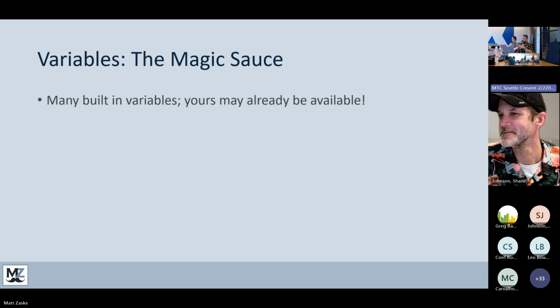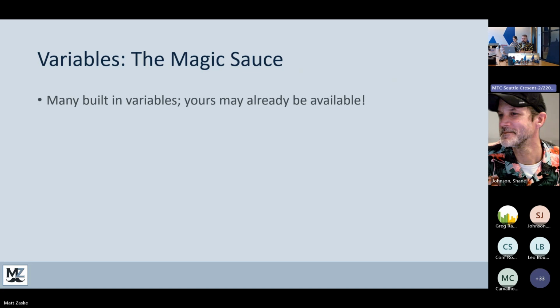There's all kinds of built-in variables. If you don't know, go look at the variable list from Microsoft. I did a similar presentation to this at MMS MOA with Gary Blok, and we were doing a demo, and I'll show it in a bit. But in the demo, Gary looked at it and said, "Why are you doing that that way?" I said, "Well, I was using a WMI query to determine what the make was. It's mostly for history reasons." And he says, "Well, you do realize there's a built-in variable for that." And I was like, "Oh, today I learned there's a built-in variable for make that I was overcomplicating because of history. I never really reevaluated what I was doing." But the list of variables is super neat.